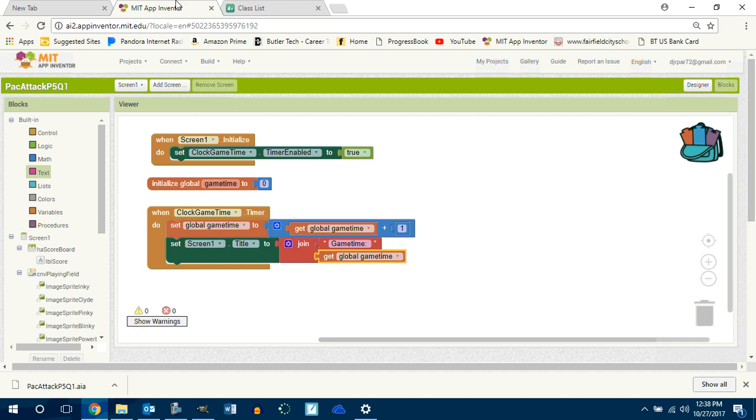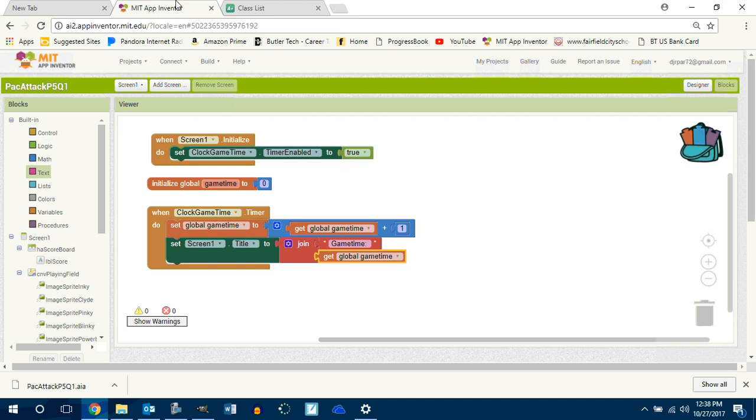So you guys want to turn your tablet on. Open up your apps. You all know how to open apps. There is one that says MIT AI2 Companion. Does everybody see that? It looks like a bee and a honeycomb, purple and green with a bee underneath it. I'm going to click on this and this screen comes up.